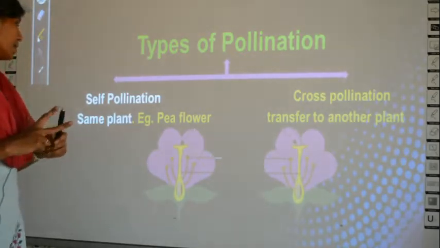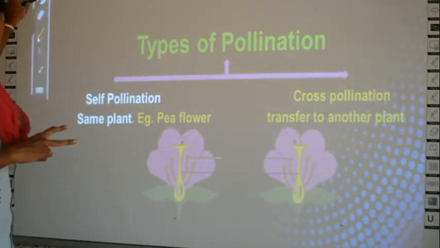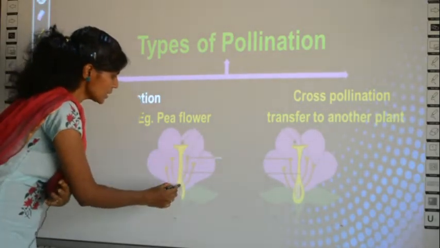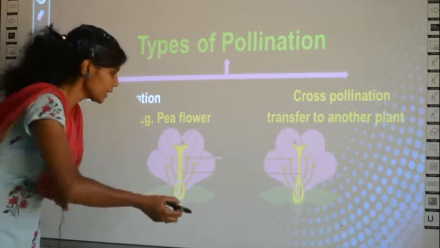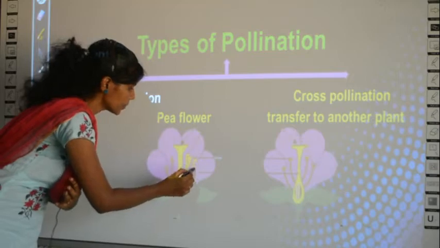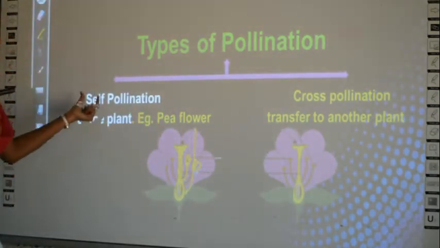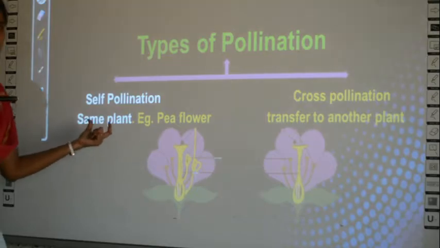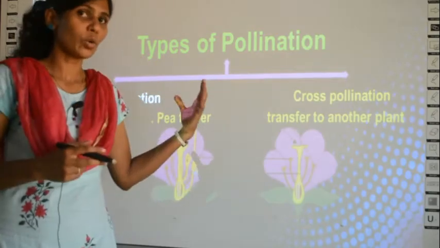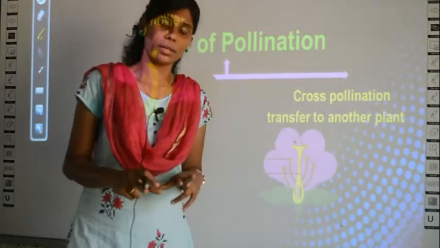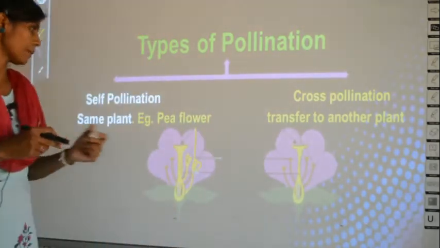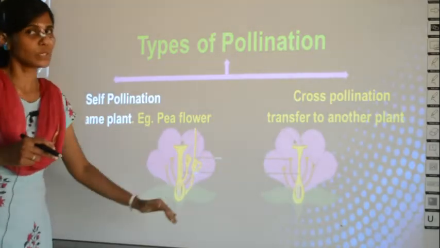See, if there is a flower, first I will explain about self-pollination. If there is a flower, where is the stigma here? So this is the stigma, right? And there are the pollen grains. This part will have pollen grains because this is the anther. So what is given? If pollination happens in the same plant, it is called self-pollination. So already I told you, whatever the type of pollination is, in every case there is transfer of pollen grains from the anther to the stigma. In self-pollination, it happens within the same plant.